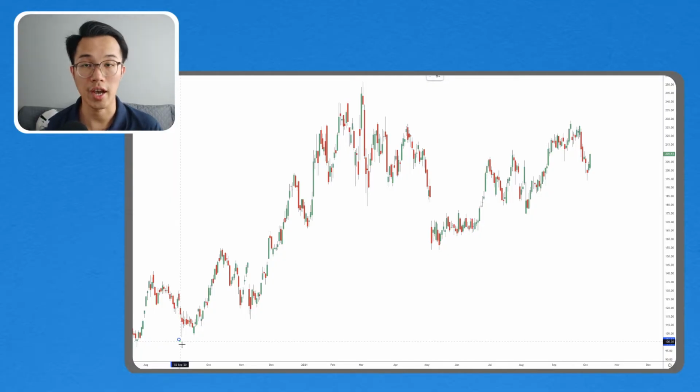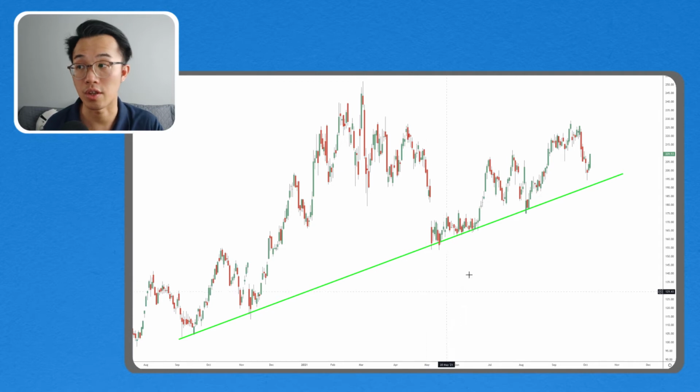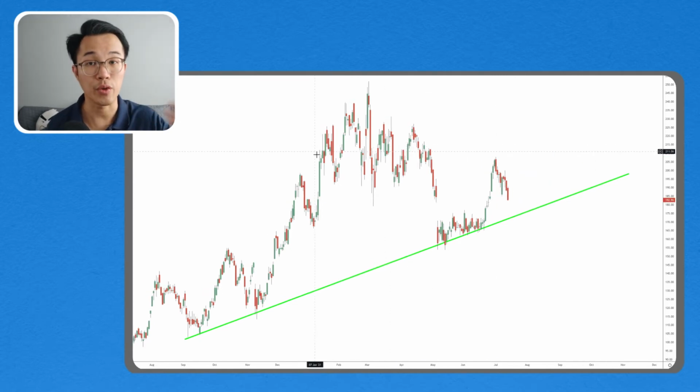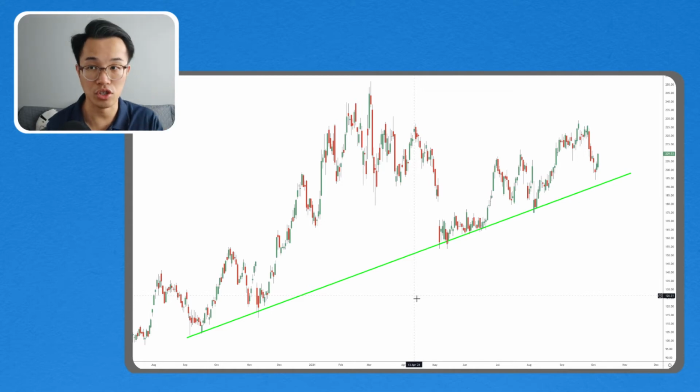For example, in this chart, what we see is an uptrend, where we do see a series of consecutive higher lows, but we didn't always see a series of continued higher highs. Not every high turning point is higher than the one that came before it. So if we were actively trading this stock at this point in time, it might look like the trend direction has changed. But today in hindsight, we see that this was not the case. I still think that this chart is in an uptrend, even though it may not meet the textbook definition of an uptrend.